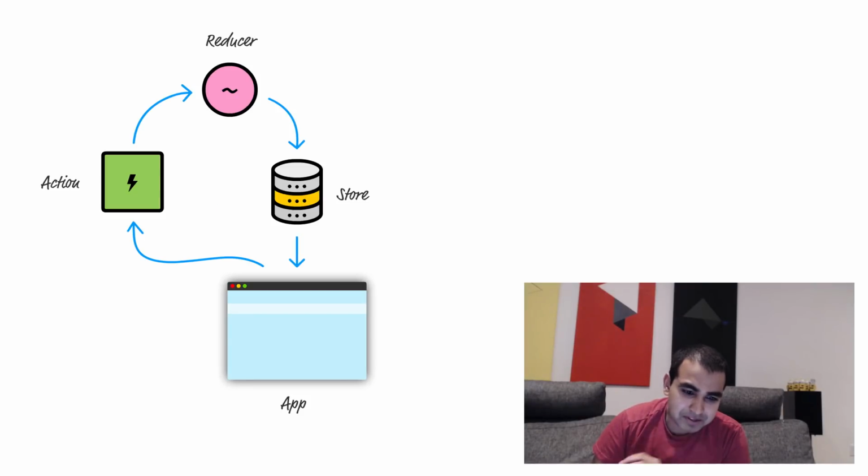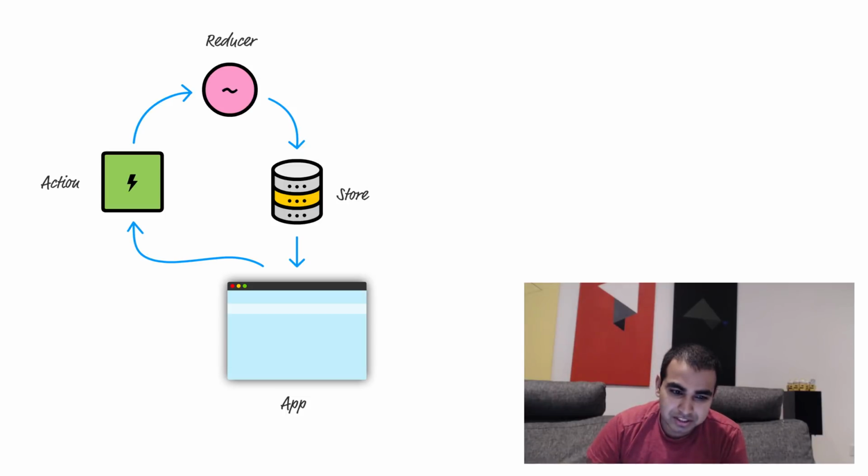Now, there are a few more pieces in play, and instead of describing each one individually, I'll just show the full workflow end to end. What Redux really does is enforce a chain of command that you must follow in order for any state in your application to get updated. You have your app, you fire what's known as an action, which tells you what to do. The action then relies on a reducer, which in turn updates our application state, which is stored in our store, and that tends to fire back to our application, which then updates what you see in our screen.